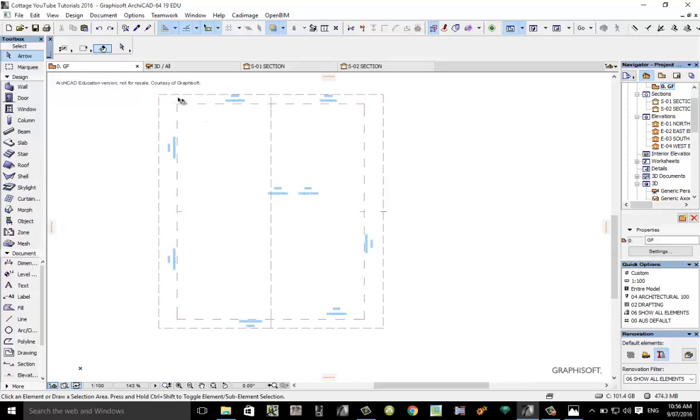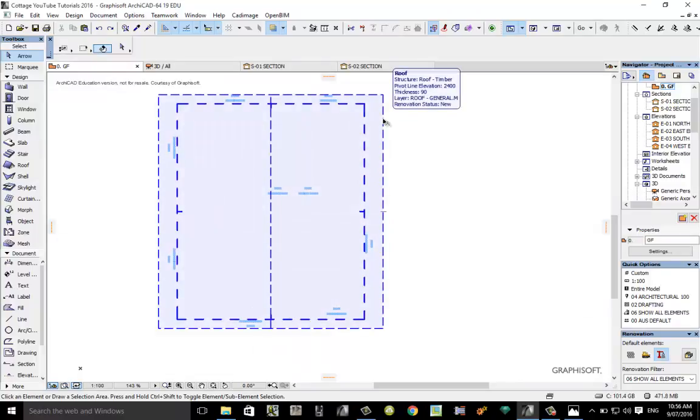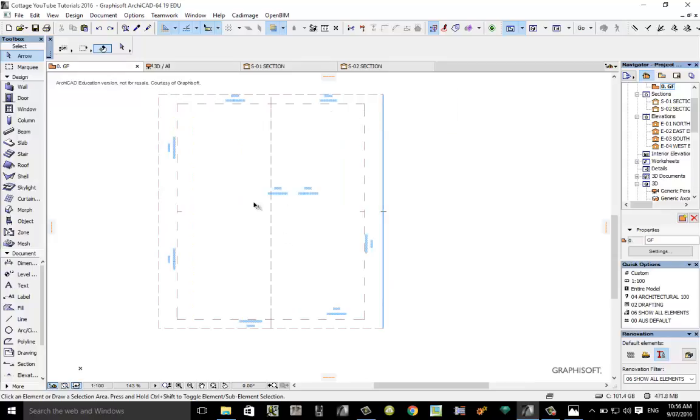I can see the roof outline, but I can't see any of the wall, especially the internal wall outline as well. But I don't want to turn this roof layer off because I want to know information about like where the edge of the roof is for positioning of objects. So what we can do is turn off the fill that is currently over the top of everything in the roof layer, or in the roof I should say.